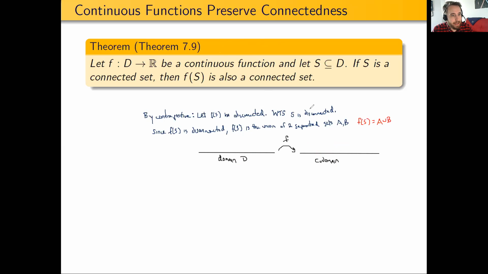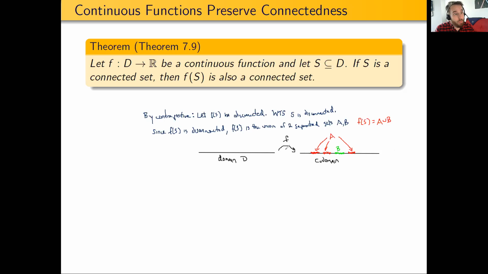And what we're claiming is that I can write f of S as the union of two separated sets A and B. So maybe this is my set A. A itself does not have to be completely connected. It just needs to be separate from B. So maybe all of those three taken together, that's my set A. And then my set B here in bright green, maybe that's my set B. Taken together, we're saying that A union B is equal to this image of S.